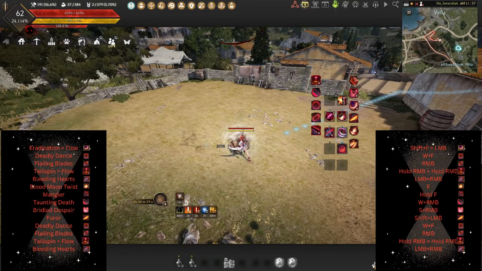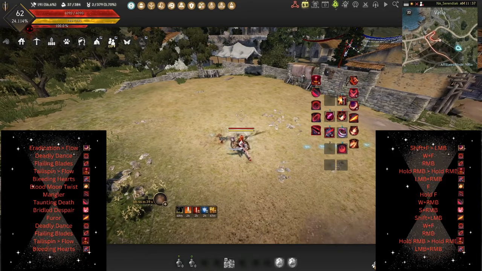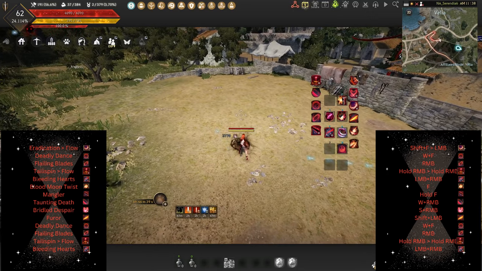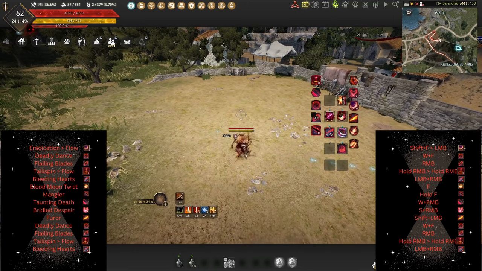After that, you're going to do Flailing Blades. And then what you're going to see happen, because I don't have a target, is a little bit different. So Flailing Blades, and then it goes into Tailspin, and then the Tailspin flow as well. If you're on PC, you just hold RMB to do all of that. So you'll hold RMB to engage Flailing Blades. You can actually keep holding RMB. You'll see I keep Flailing Blades.